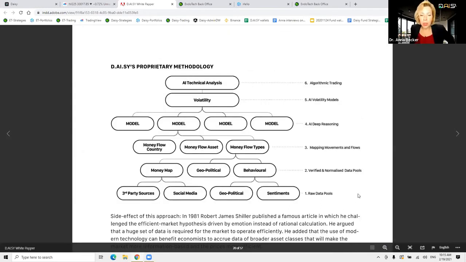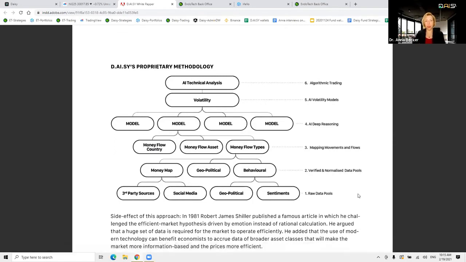So what is fundamental analysis for us? What are we trying to achieve? We are excellent when we know that markets are volatile. When we say volatile, it doesn't mean that it will go up. It just means that it will go somewhere. Once we know it will go somewhere, we can be very smart about patterns of how to trade. And that is what our technical analysis at Endotech does.